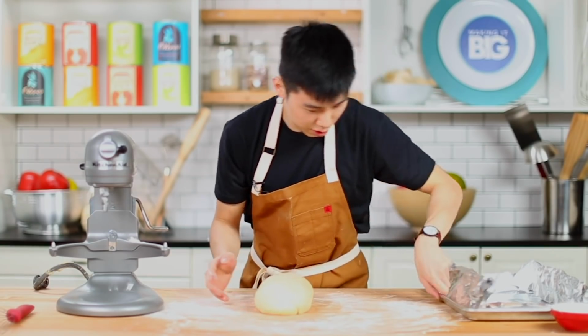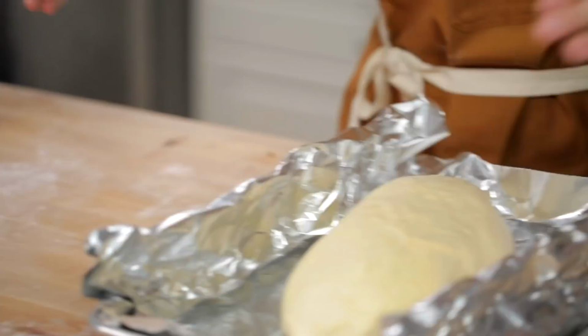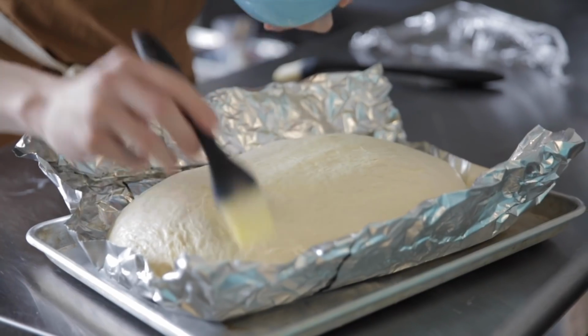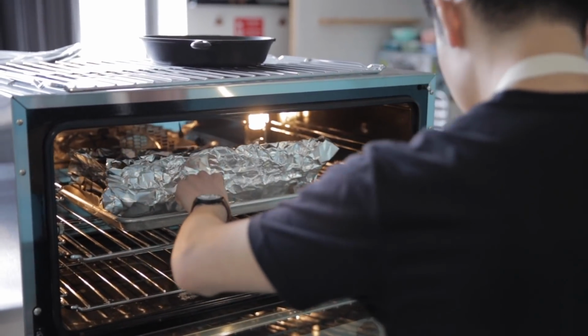Okay, let's put you in your little foil crib. I don't know how to hold children. Ugh. That's not how you should treat children at all. So this is gonna proof for another 45 minutes or so before it bakes, and then right before it bakes, I'm gonna brush some egg on top of it to give it some really nice color. Into the oven you go, big dude.